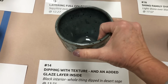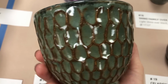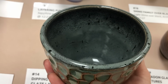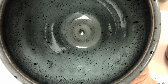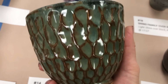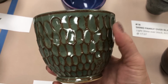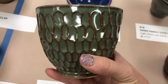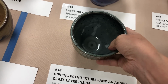Okay, number 14. This was dipping with texture. So the texture on the outside has desert sage, but just as a reminder, what I did on the interior was I had poured black first, and then I dipped the whole thing in desert sage. So you can see the big difference between the inside with desert sage over black versus the outside. And I think anytime you put a Shino over texture, and again, I'm talking Coyote Shinos, they are beautiful because it will break brown on any texture. So all the lines right there, that is what happens when it gets a little bit thinner and on the edge and everything, it breaks brown on the edge.